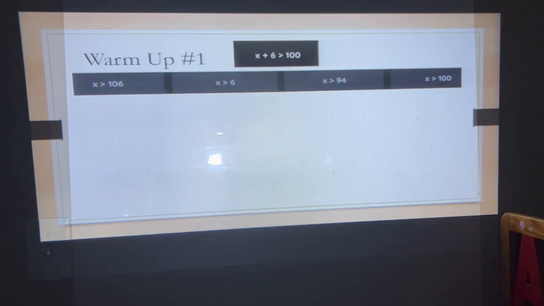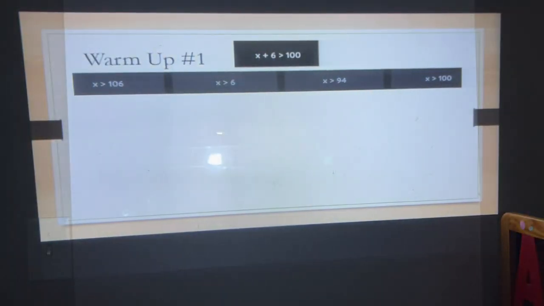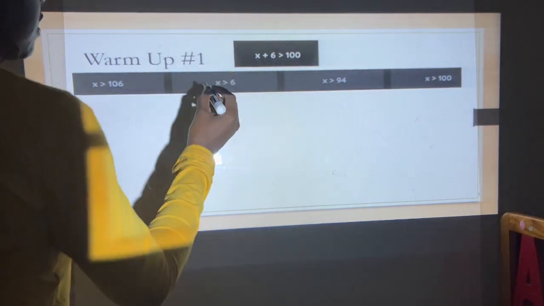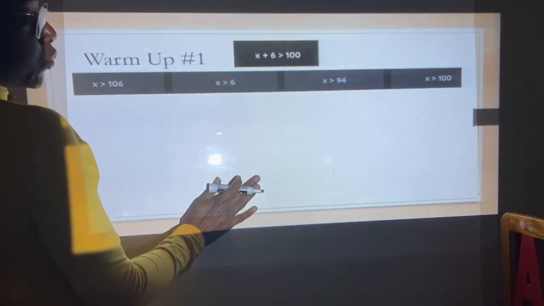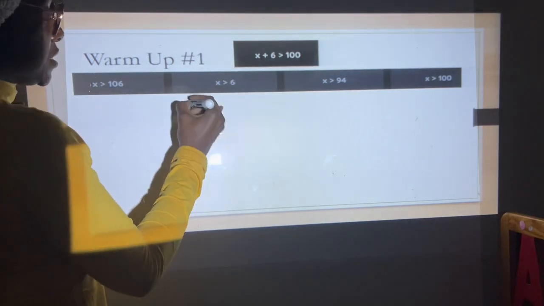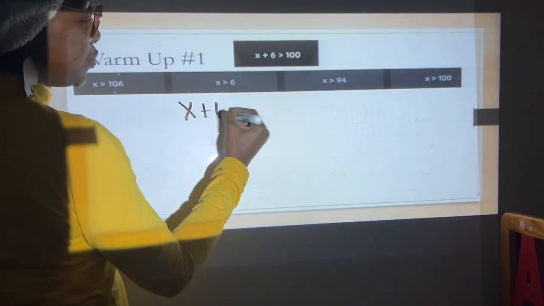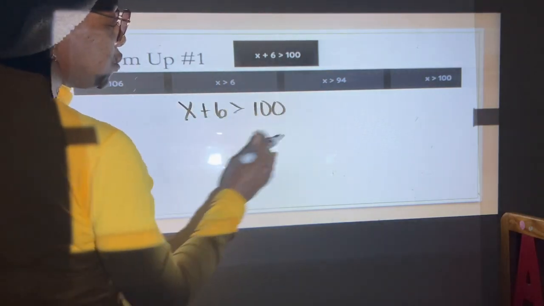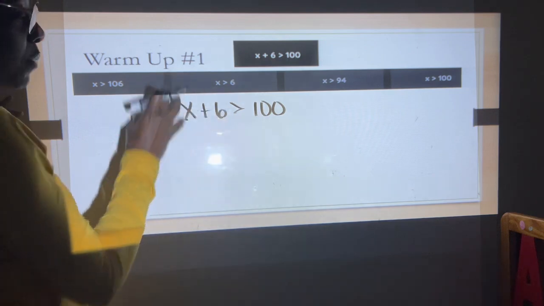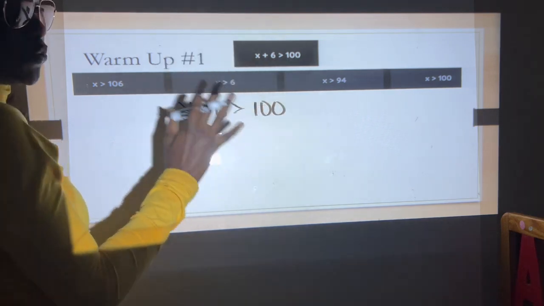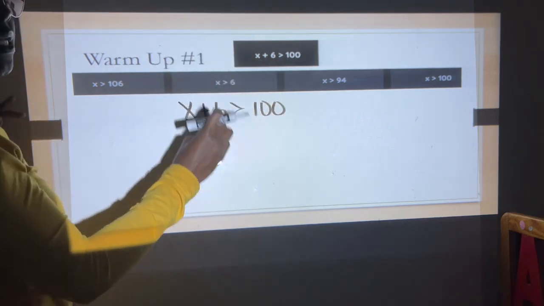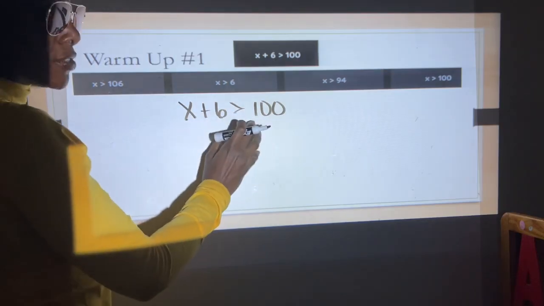So here is your first question. x plus 6 is greater than 100. Let's look at how you actually solve that if you were to work that. In the first video, we actually reviewed solving equations, and that is in essence what you're doing here. You do have to consider your inequality symbol, but you're going to operate and solve as if this were equal, at least initially. There are times when that matters a lot.